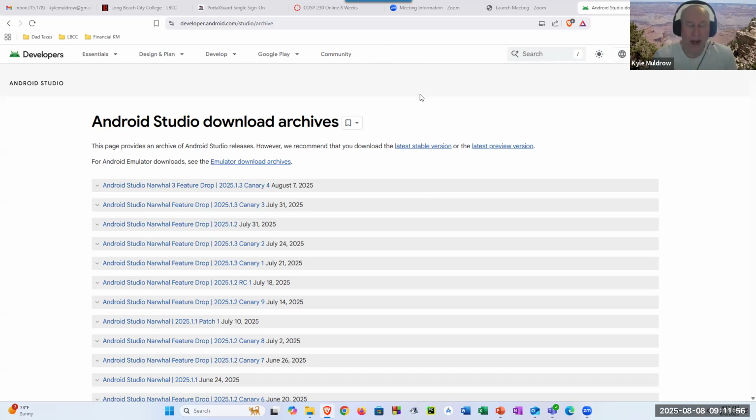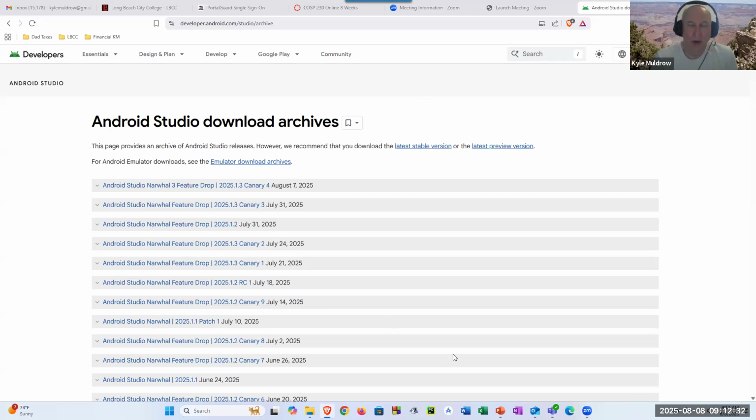Now, I will tell you this about Android Studio. You need to have patience when working with this tool. When you initially download it, it's a big file and it takes some time to download and install. When you first create Android projects in it, it also will be slow and takes time. So do not lose patience with Android Studio. I'll also tell you it's not the most user-friendly tool in the world, and you need to do things exactly as you're told. It can be rather non-forgiving.